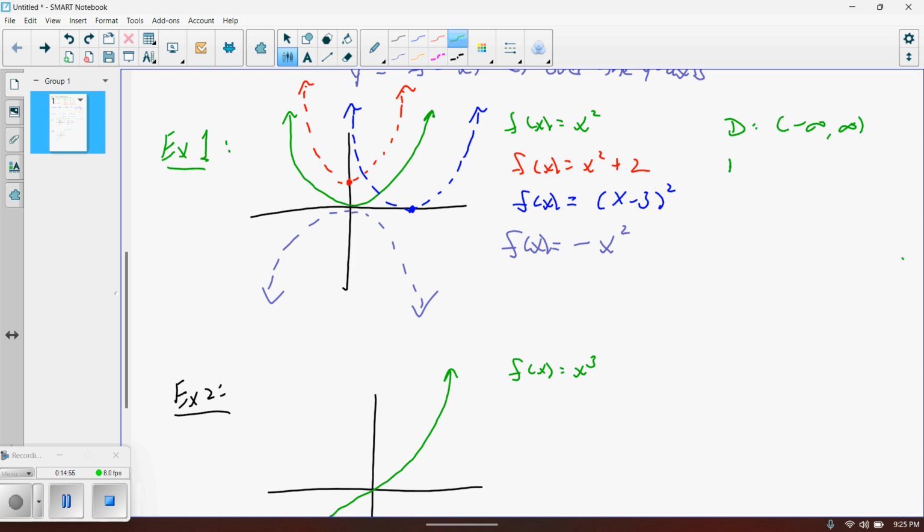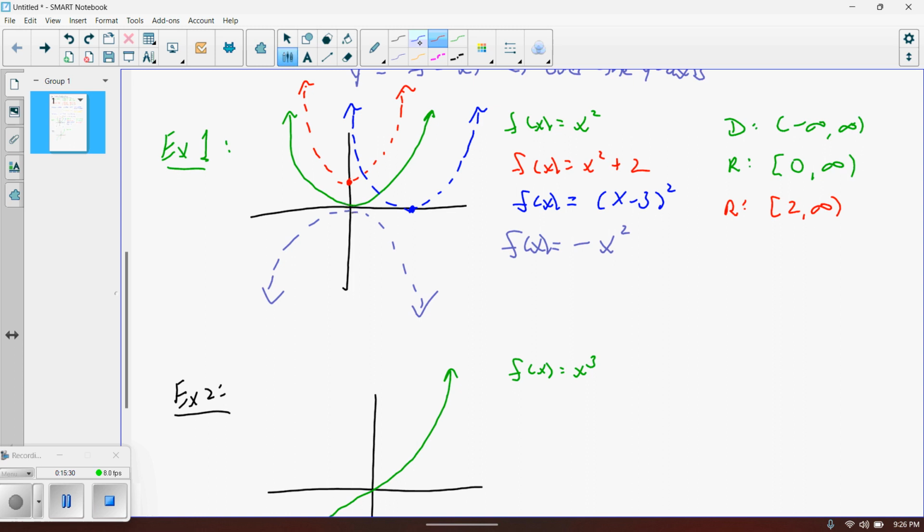But the range, in this case, if you're going with the green one, the original, goes from 0, and it does include the 0, so we would have to use a solid bracket, and then it goes up to infinity. Now, depending on which way this thing is shifted, that range is going to change. If you look at the one in red, the range had changed because we shifted the entire thing up 2. Well, now that means that the lowest y value is 2, and it goes off to infinity.